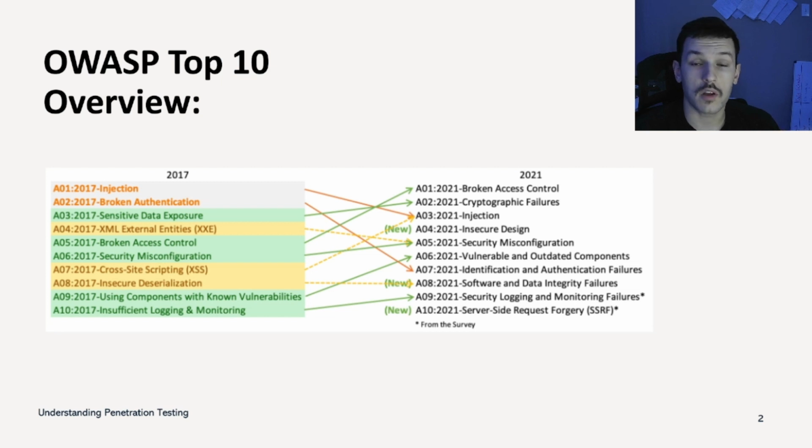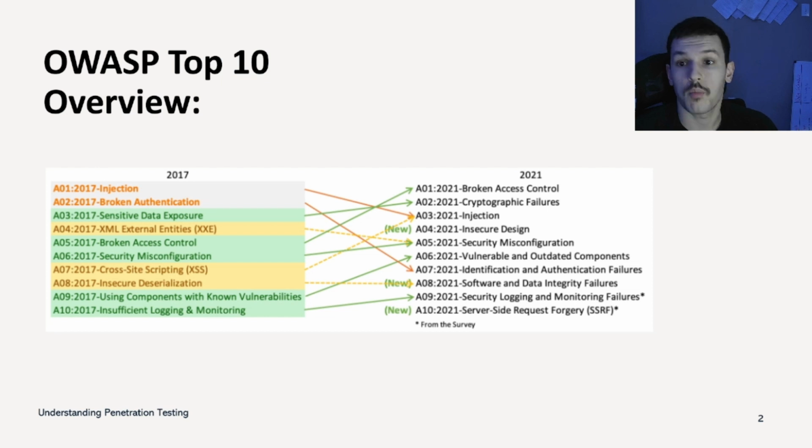One of the most well-known projects by OWASP is the OWASP Top 10, a regularly updated report outlining the most critical security concerns for web applications. Now, the purpose for this is it aims to raise awareness about the most common and dangerous threats to web applications. It serves as a guide for developers, security professionals, and organizations to understand and mitigate these risks effectively. This diagram right here shows you how the vulnerabilities or the risks change over the years and how they stay updated.